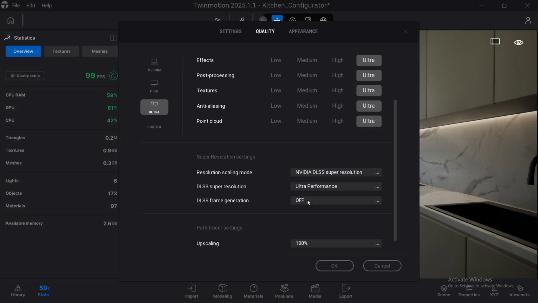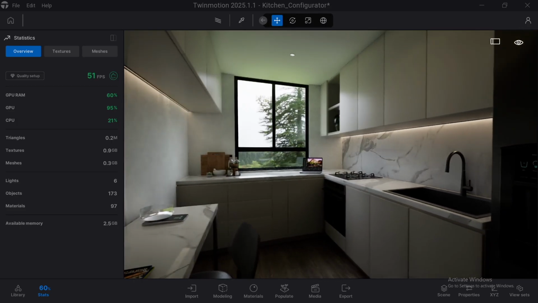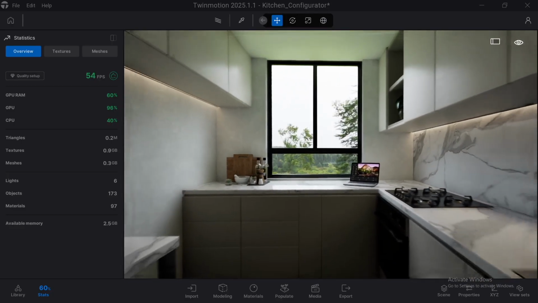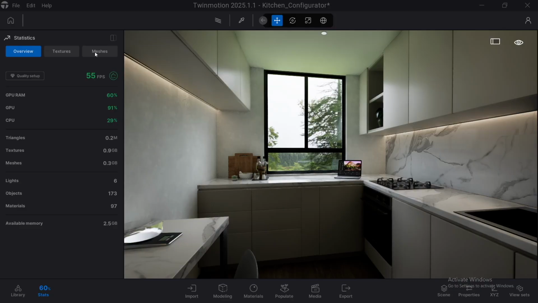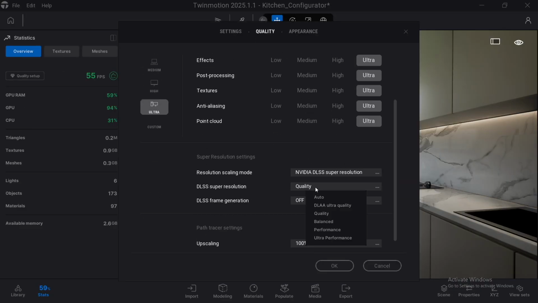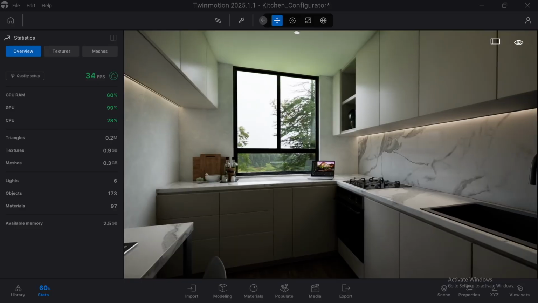playing with each of them, and you see that you have several settings: ultra performance, performance, balanced. We can even put quality here so that it looks quite decent. Look how the quality improved quite a bit, but the FPS count, I think, is the same as the auto option I was using before. And we also have another option known as DLAA, which is what we saw earlier for the anti-aliasing to work better.